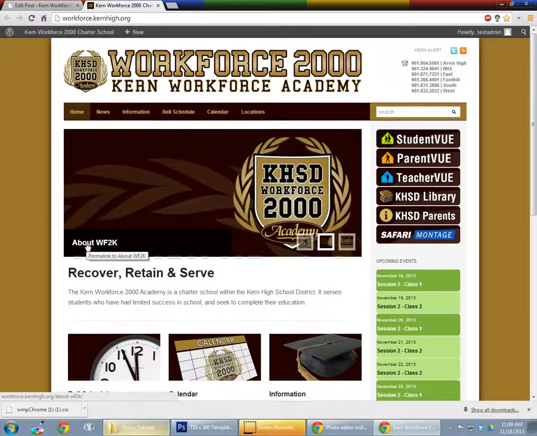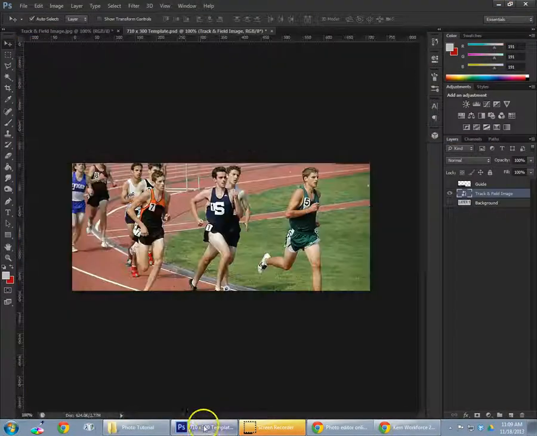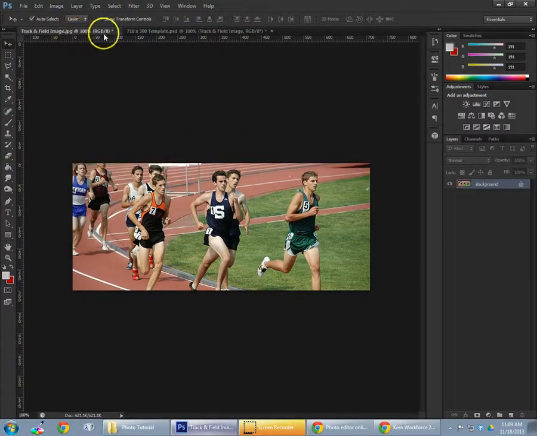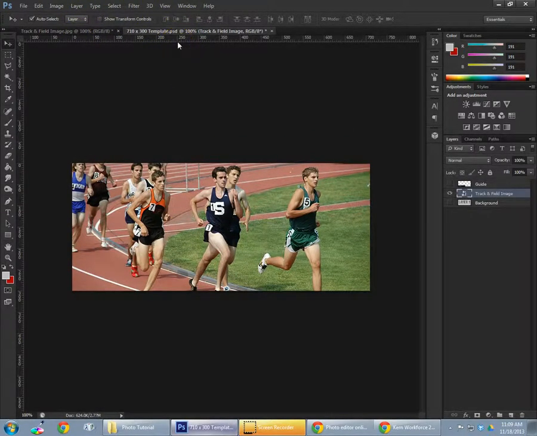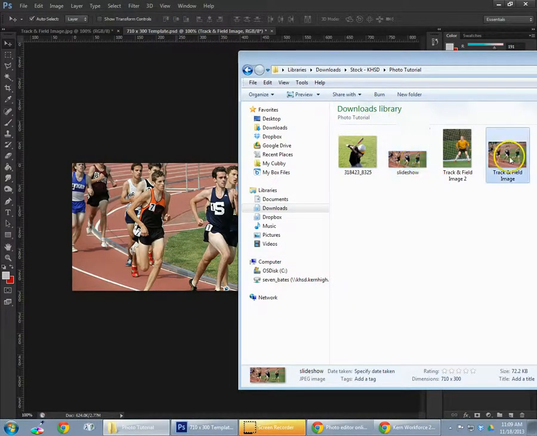If at any point you find this tutorial a little confusing, maybe I did something too quick for you, message me directly. But essentially all we're doing is taking a very, very large image and cropping it down to 710 pixels in width by 300 pixels tall without skewing it. I know a lot of our users have been doing this method, and I'll show you why this doesn't work.